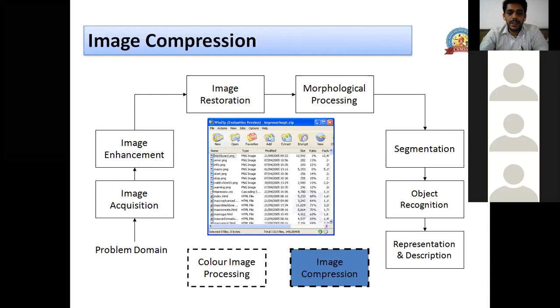Then, of course, there is image compression. Image compression is to store the image. We need to use less space. We require a small size. We need to decrease the size so that the image can be stored. If you look into image compression, there are different compression techniques. Each compression technique is based on a different file format. Okay, file formats like, I think you might have heard about PNG, you might have heard about JPEG, you might have heard about GIF. So all these are image formats.